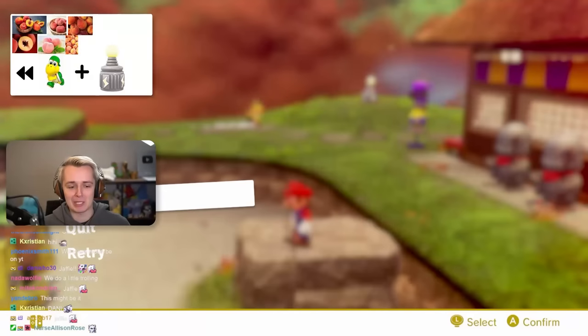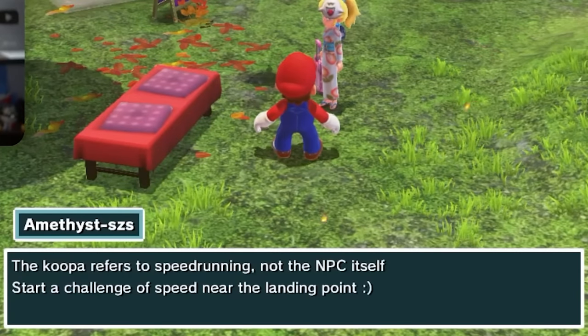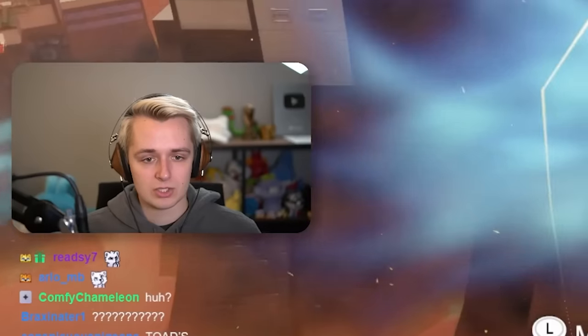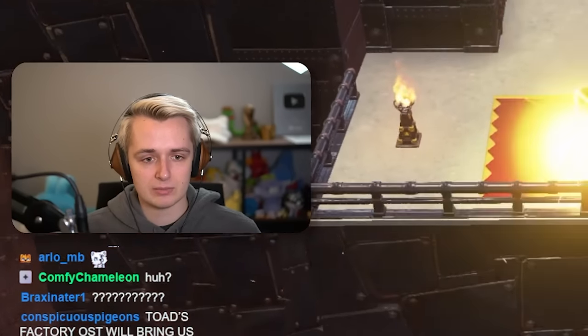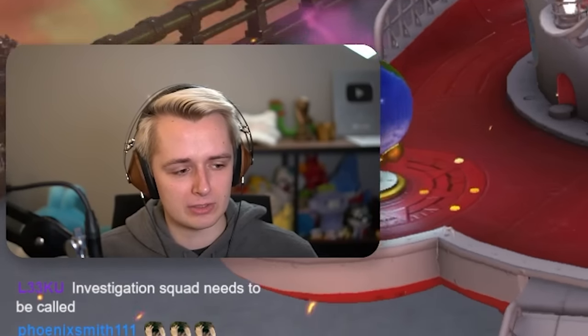Okay, I am stumped. I need another hint. Just any hint you can give. The Koopa first is speedrunning, not the NPC itself. Start a challenge of speed near the landing point. Challenge of speed near the landing point. Does that mean I need a speedrun from the start of the kingdom?